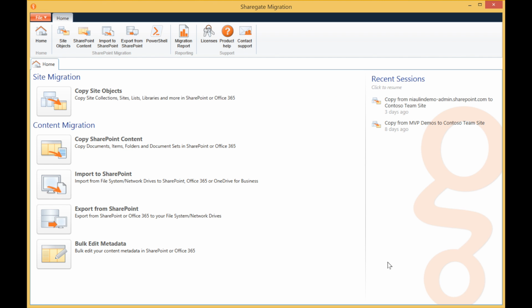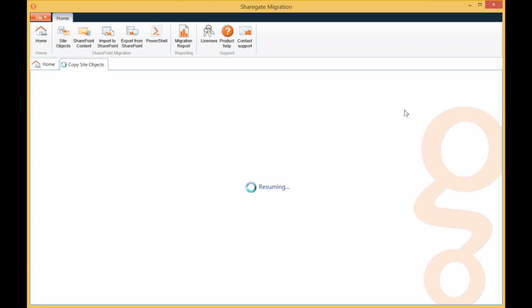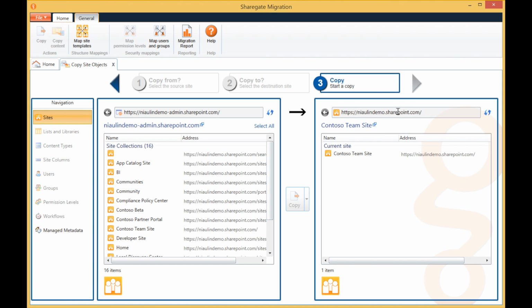But even better, if you go into our pre-migration check, so if you're looking to do a migration, you can go to your recent sessions. That's what I'm going to do quickly to jump into a migration scenario. Now, before any good migration, you want to make sure that you're not going to get any errors that you couldn't have fixed beforehand, such as users that no longer exist and other possible scenarios where content types don't exist and others that you'd want to migrate beforehand or granularly control.